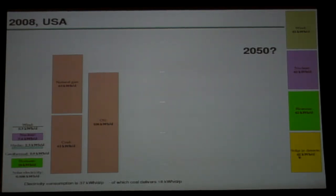And each of these 40s or 42s is roughly the same as today's electricity consumption alone in America. Electricity consumption in America, on average, is 37 kilowatt hours per day per person. So you can think of each of these as a visualization of how to sort out the electricity only, and if you then need to also sort out transport, you've got to do something about this entire oil stack. And there's also the gas going into industry and other things.